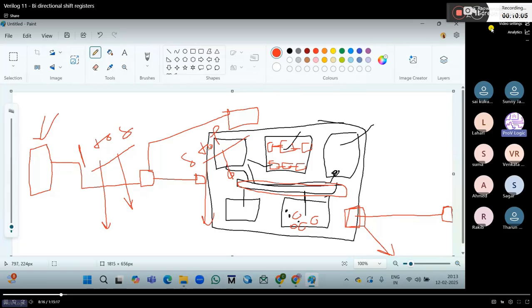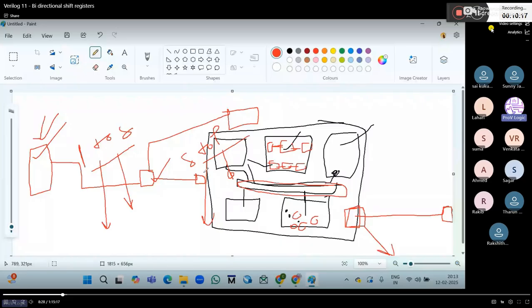In this case, the actual block is a processor, here the actual block is a USB, and internal IPs will be there. Parallel in serial out and serial in parallel out is just a simple connection. For that simple connection, if you write lots of program, like 20 or 30 lines, the complexity will increase. So in these cases we need to write simple logic within a single line. How can you design a serial in parallel out? How can you design a universal shift register, a bidirectional shift register? We need to write a simple program.